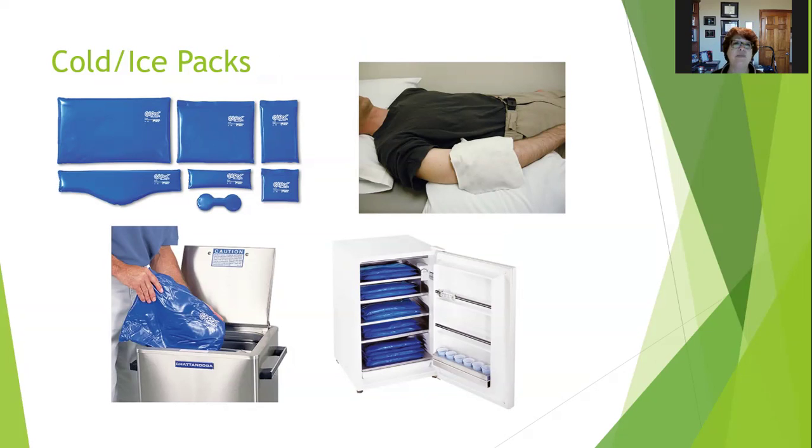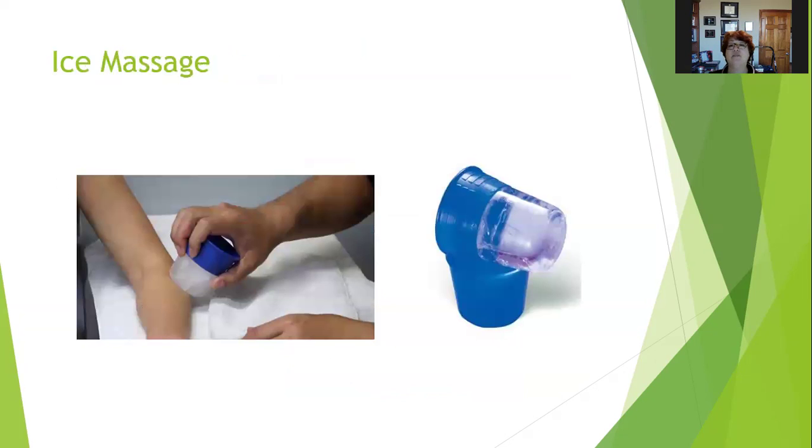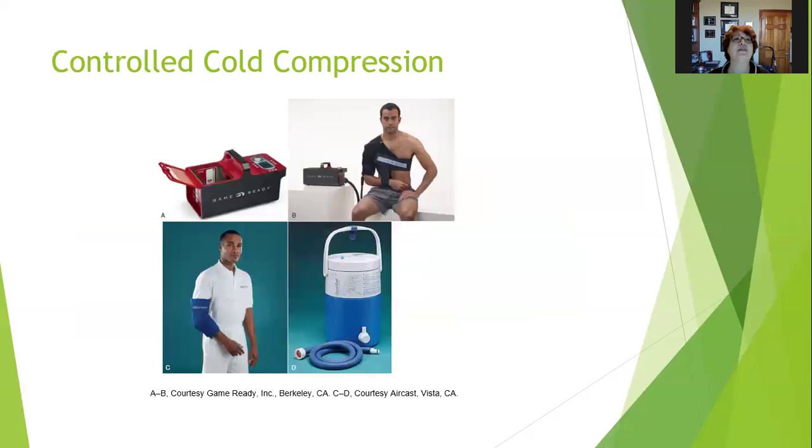Ice massage: a lot of times, if you've seen these in the clinic, the little ice massage cups are two-part, and you put ice in it and then you can just pull it out and use it for ice massage. If I'm instructing people how to do it at home, you can just take an ice cube, wrap a little tea towel around it and do the same thing. Works really well because not everybody has these little doodads at home. You can also use a little paper cup, freeze the ice in it and then peel the paper cup off. In the olden days, we used to use styrofoam cups, but this is what you see in the clinic most of the time.